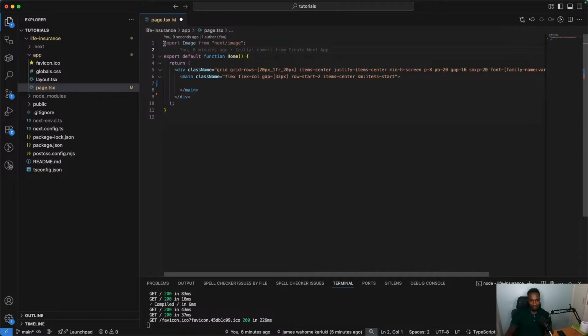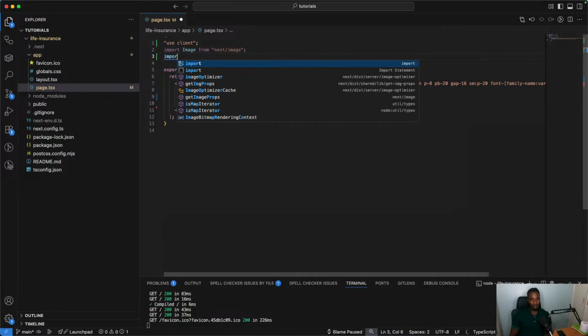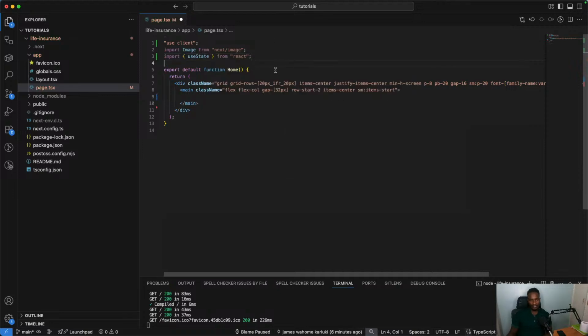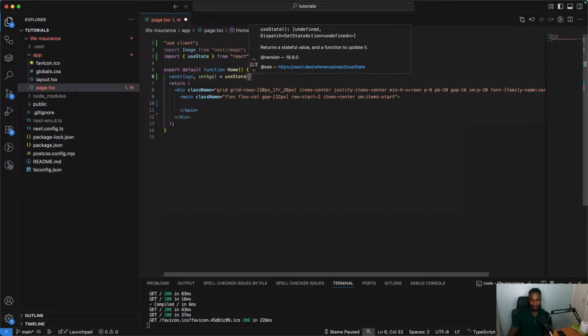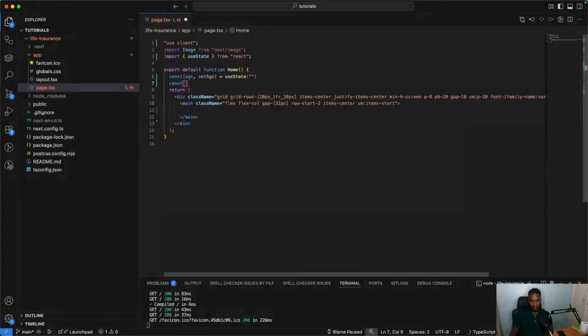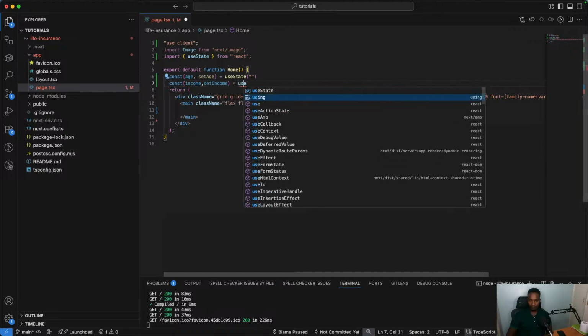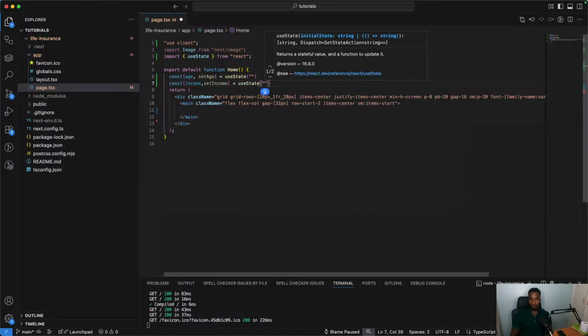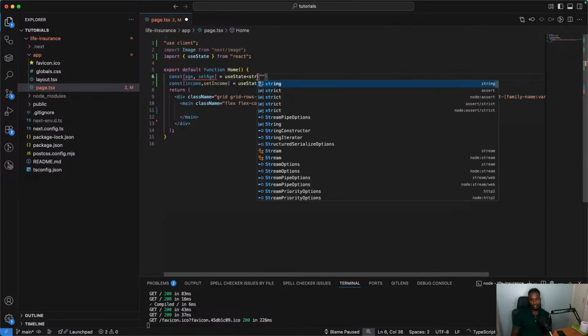To explain that better, I'm going to use client at the top, but I'm going to move it out of here so that I just explain what I need to do. And then I'm going to import useState from React, and then I'll have the four inputs. The first one is age, then setAge is equal to useState, an empty string. Then the next one is income. And to fulfill the requirements for TypeScript, you just need to define the data type for these, and that is going to be a string, like that.